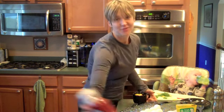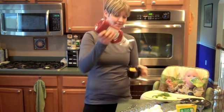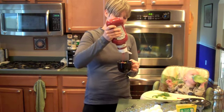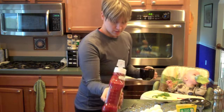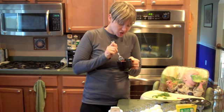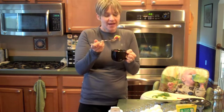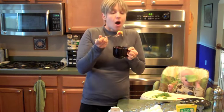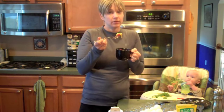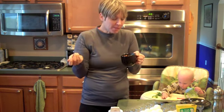People either find this gross or go, 'Oh yeah, I can't eat eggs without ketchup.' I cannot eat eggs without ketchup. So I just go like this — I just put a little ketchup right on top. Drip it all over my counter. And then I just kind of chunk pieces off right out of the mug while I'm doing all my normal morning routine. It's really hot. I don't want to taste test it, but... mmm. I've got bacon in there. Bacon, pepper, egg. It's perfect.